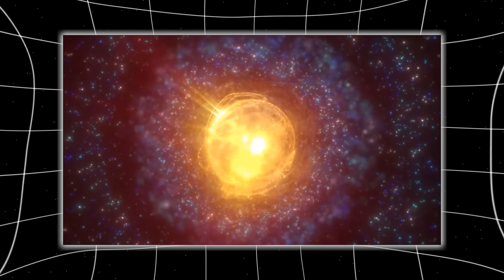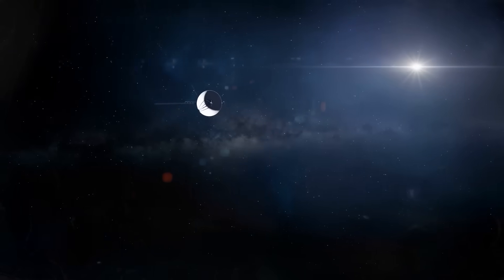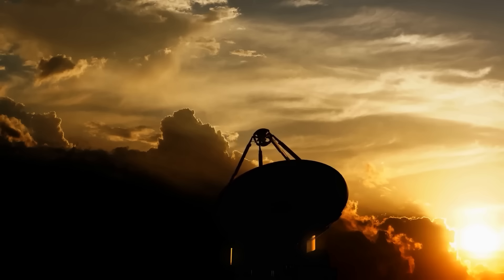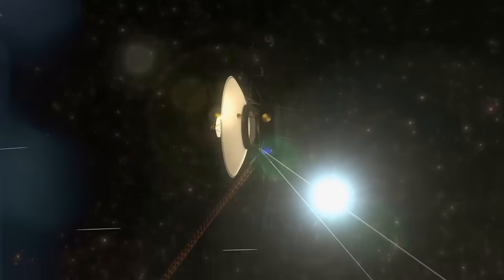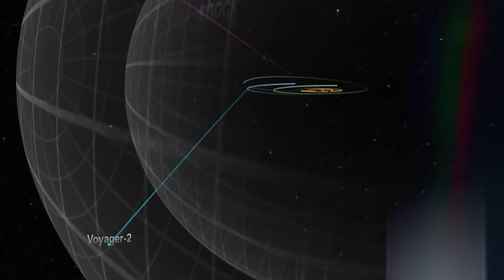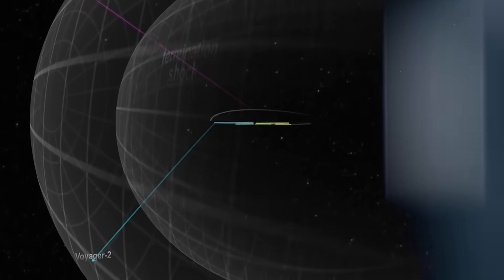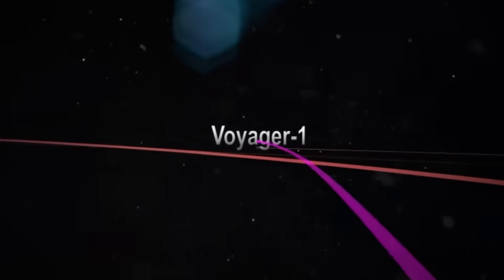The energy wasn't coming from inside. Something external was touching the probe. Worse still, despite the stress, Voyager's systems began to operate more efficiently. This wasn't degeneration. This was optimization. Something was modifying how the 1970s machine processed energy, rerouting power like a modern AI. But Voyager doesn't have AI. It doesn't have autonomy. And yet, it was anticipating commands, reacting before instructions were sent. Either it had become something more, or something out there had taken the controls.